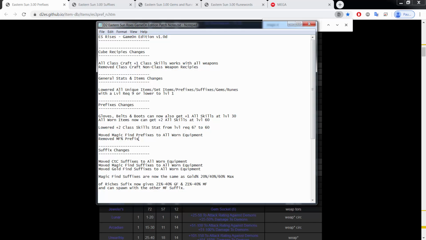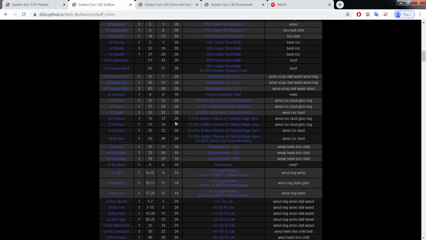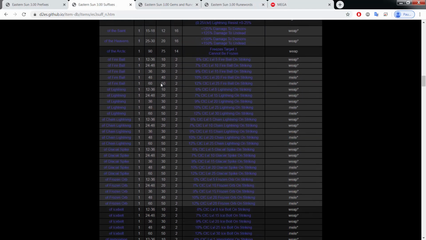So that's all done. So we moved the chance to cast suffixes to all worn equipment. We're just trying it. We've seen it spawned a whole bunch on items, so we're going to have to try it in game and see if it works, and see if it's a good idea or not.